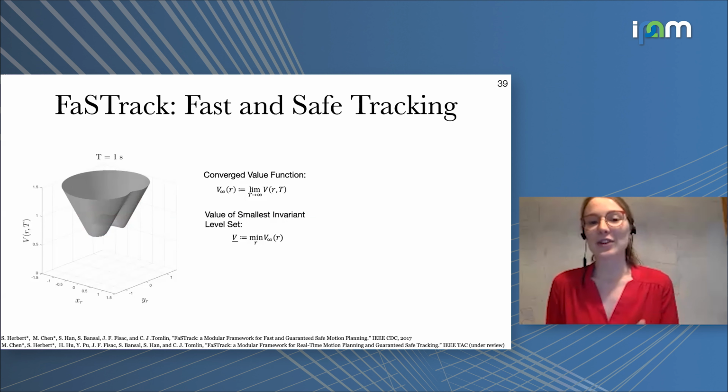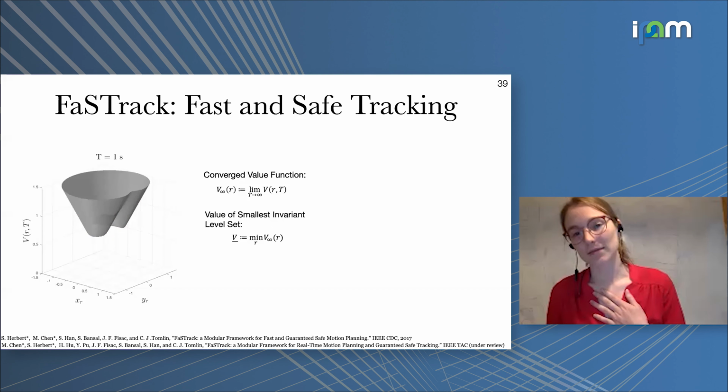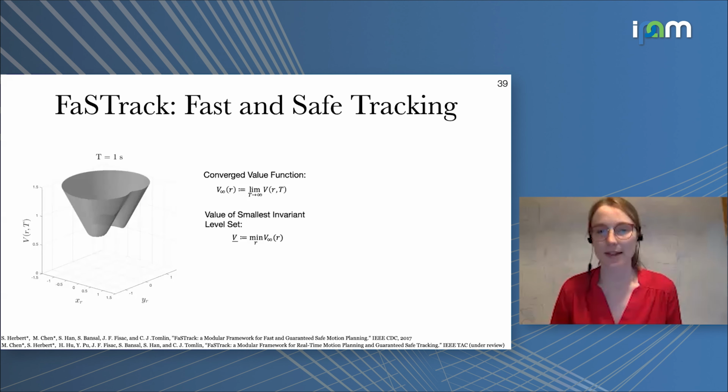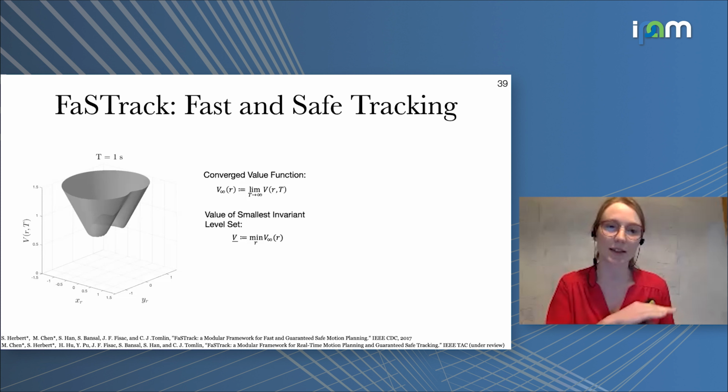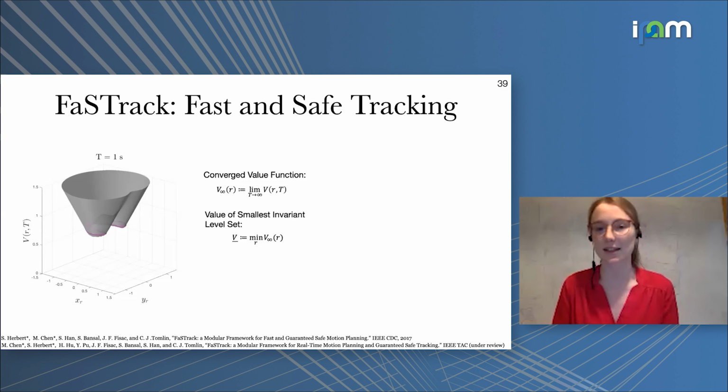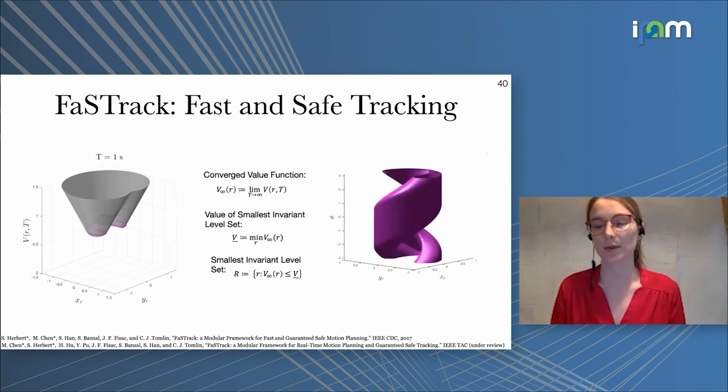And we're going to take the value of the smallest invariant level set. This is because we have many different slices we could take that all give us valid error bounds, but we tend to want to reduce error in this case. And so we're going to take the slice that produces us with the tightest error bound. And that will look like this on the right. So here's what it looks like in the full 3D relative state space.